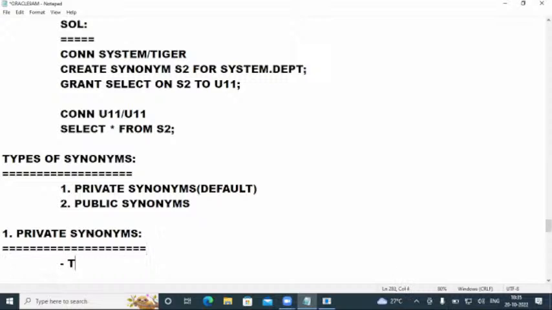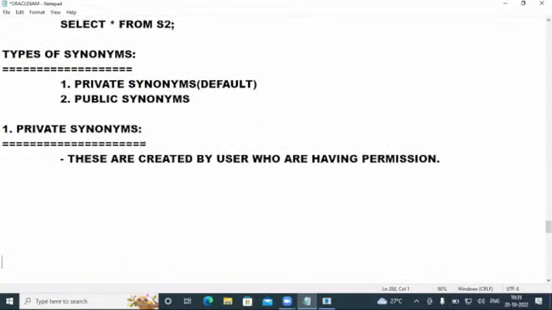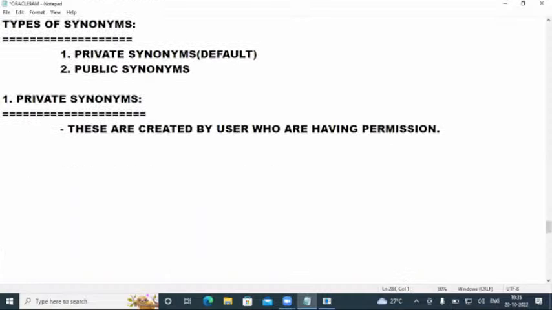What I'm saying here is that these are created by users who have permission. This is also very important: the user creates it, but that user must have permission.